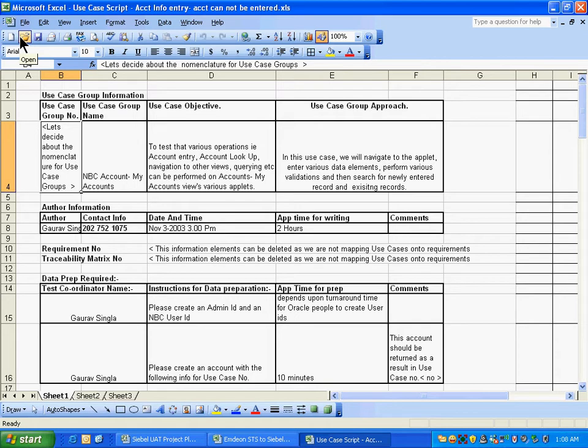Black box means you don't know what's inside, how the system is functioning, how the system is making it work. You just know what the system is supposed to produce as an output. If you put this as an input, it will produce that as an output. For example, if you make a query for somebody, it will give you the result. So it is like a black box.